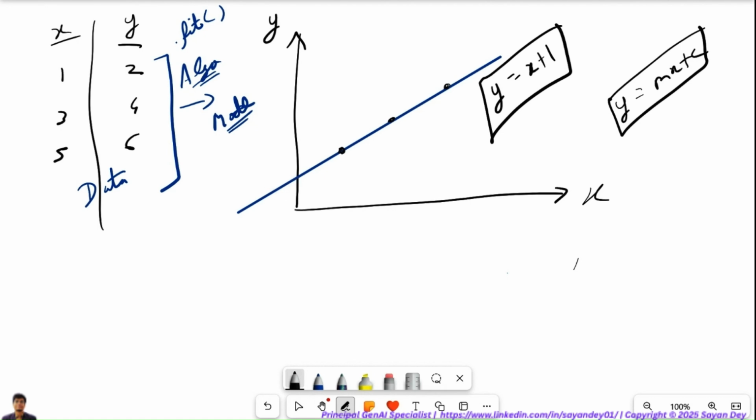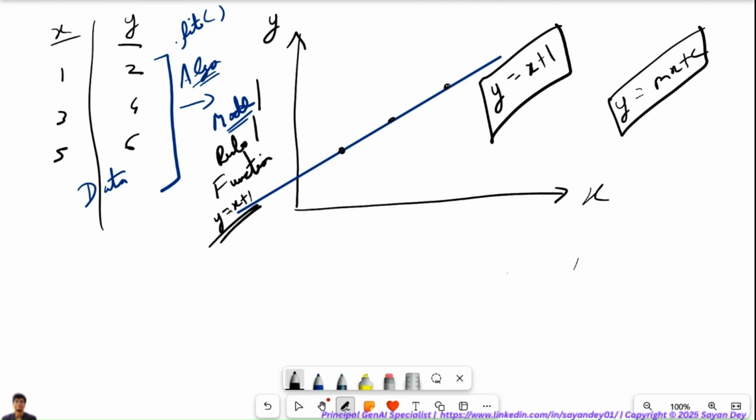So we have the data. We are using the regression algorithm. There is some algorithm that is playing out behind the scenes. There's some best fit line that we are trying to draw. And what is the model, what are the rules, or what is the mathematical function that we learn at the end of it all? It is y equal to x plus 1. So we can see it visually and we can also see it mathematically. Even mathematically, if we try to do this manually, the relationship between x and y is y equal to x plus 1. This is what happens in model training. So when we talk about training a machine learning model, this is effectively what we are doing.